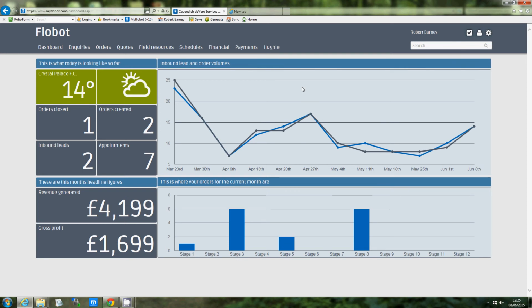This is a general overview video for using Flobot, just a high level one. On each of these tabs across the top here and any ones that are going to appear, there is a video on each one, so have a look for them if you get stuck. They will be appearing in the system soon, but you can always get them on support.myflobot.com.